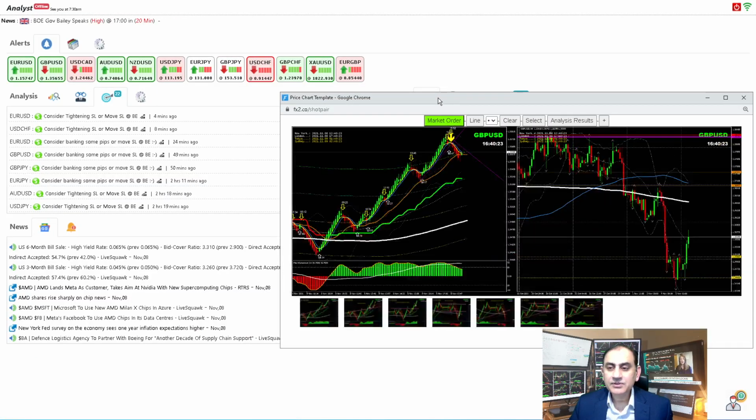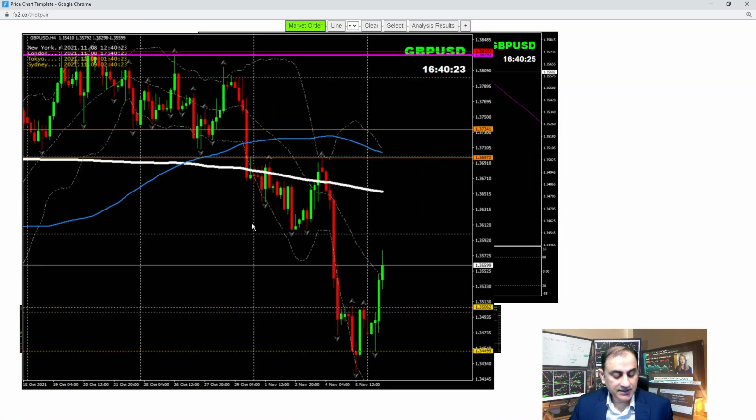We had amazing trades on pound dollar and pound yen. If you look at the pound dollar in the 4-hour chart, as I said to you, on Friday the price developed a false breakout, the price nicely broke, and we were expecting another pullback. Technically, if you look here, the price developed an inverted head and shoulders pattern. We have this breakout, banking beautiful pips. We also had this short trade here this morning, banking a few pips.